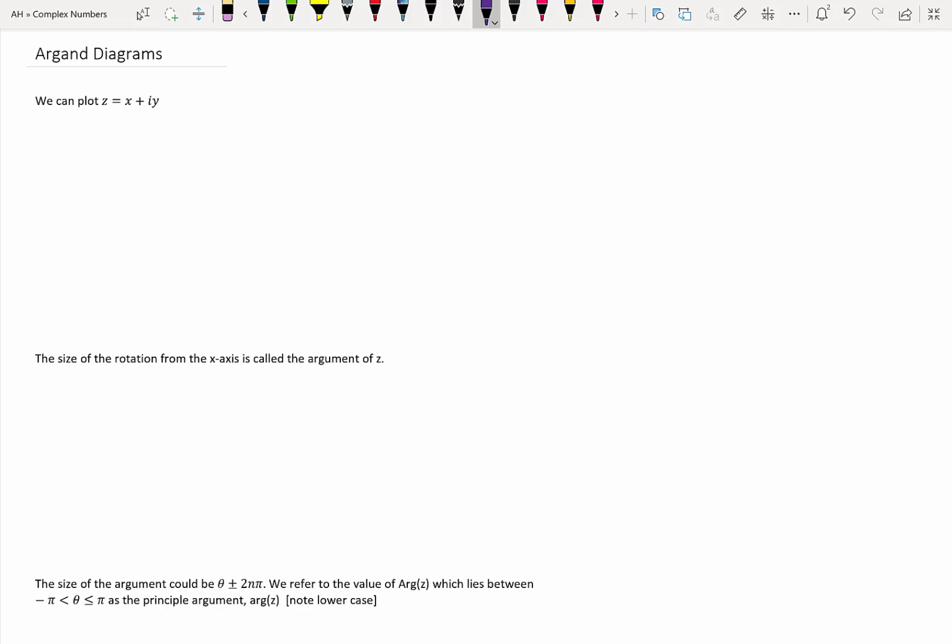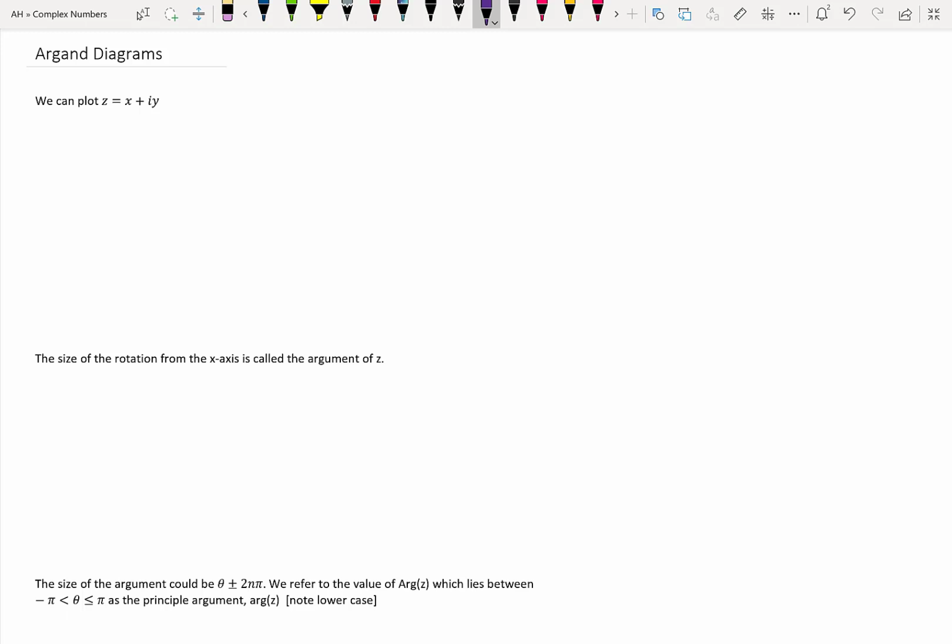Okay, so dealing with complex numbers can, ironically, be very difficult to get your head around. Right? They are, by their very nature, complex. Okay, and because we're dealing with this thing, it brings about this imaginary part, which is very difficult to picture. So one of the things we use to help us is this thing called an Argand diagram.